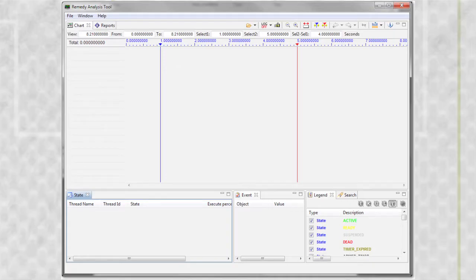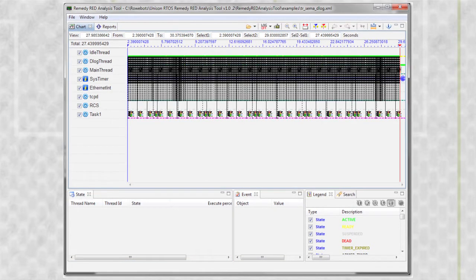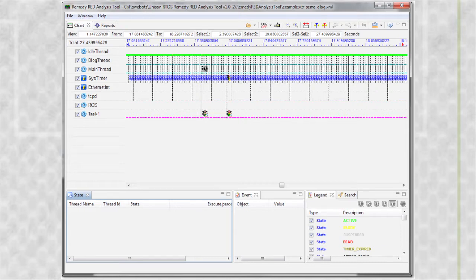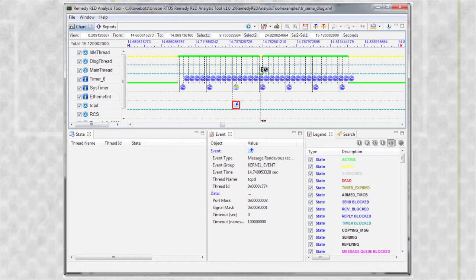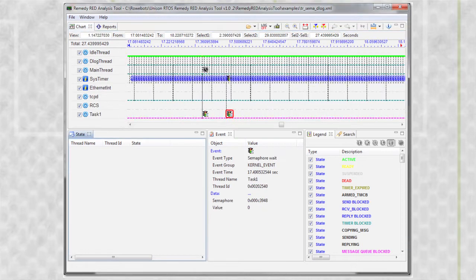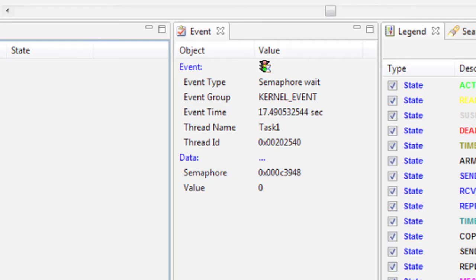Here, the data is loaded from the selected file. A time-based display is shown by the Red viewer using the data. By clicking on the data, you can zoom in on specific regions of interest. By zooming in, each event sequence can be examined in detail. Unexpected event sequences can be isolated and debugged. Specific Unison OS calls are shown as icons. Clicking these icons will provide greater detail.